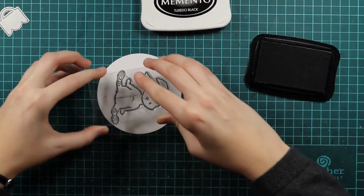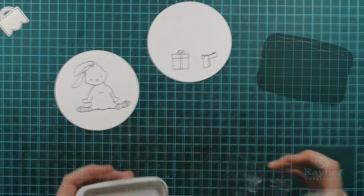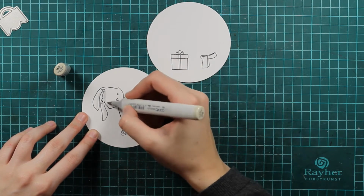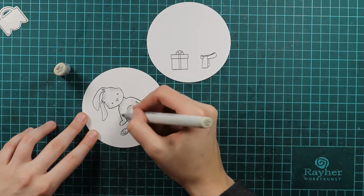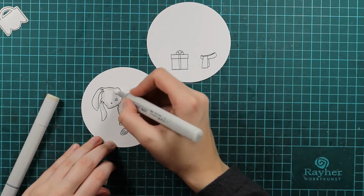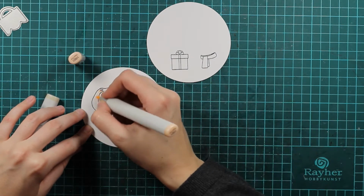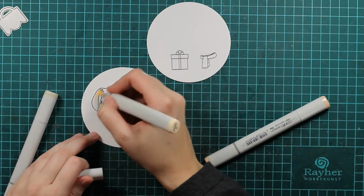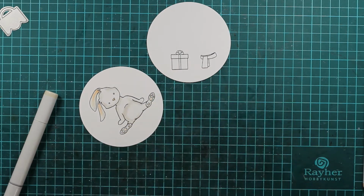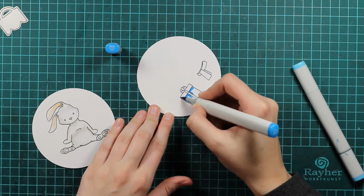And for the top piece I will stamp this bunny with a gift and a scarf, and I will again just color it in really simply with my Copics. I decided to make my bunny white, so I will just use this gray to make him some shadows, and then I will use these pinks for his ears, nose and paws. And this is really simple, I didn't do anything special, I just used the gray for shading as I already said, and then I just blended it out with the blender.